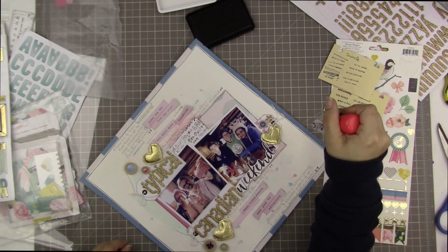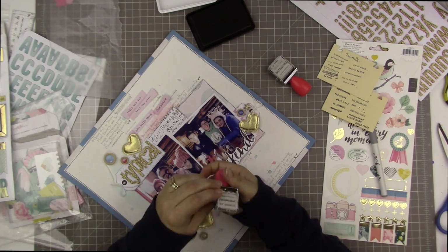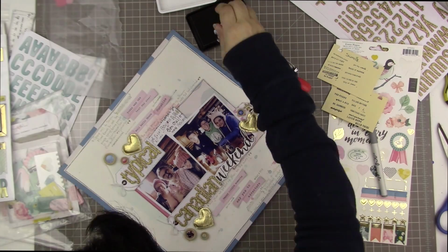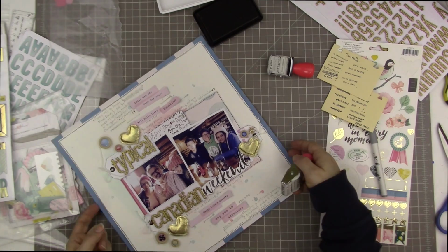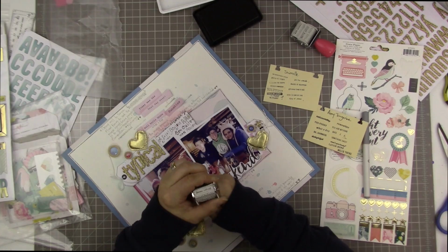And I'm choosing phrases that go along with my journaling. So it says like somewhere lovely, always remember, go somewhere lovely, get away from it all, what a day, see the world. Yeah, I think that's all that I chose.